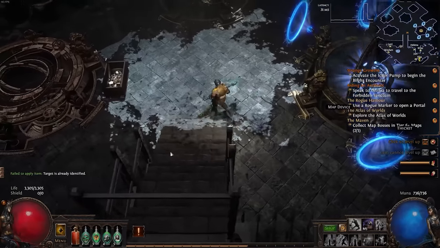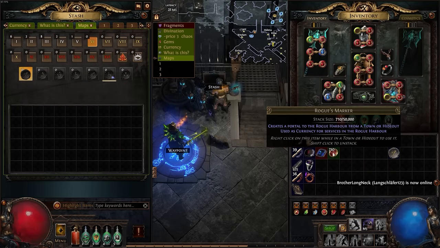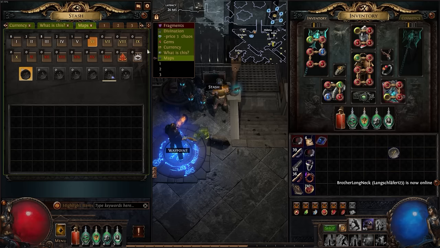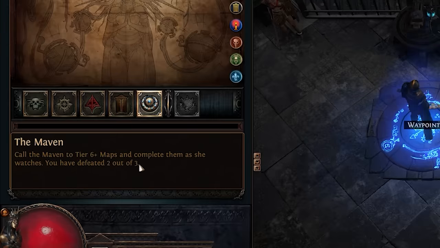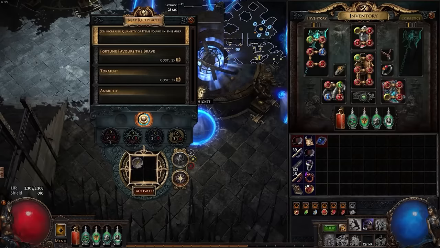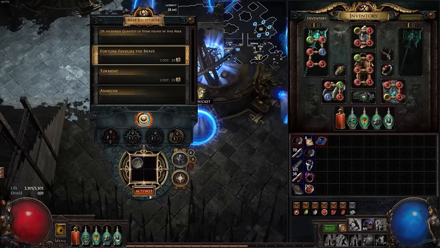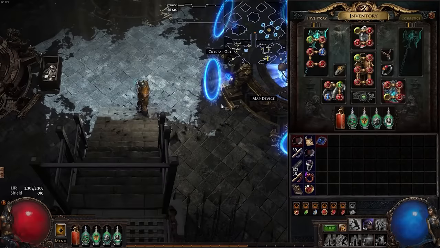Oh, why did I walk so fast? That was weird. Oh, I've got one more. The Damned Roost. Nice. So let's go do that. Is there anything else that I wanted to do? I don't think so. Call the Maven to tier 6 maps. Okay, you defeated 2 out of 3. I'm excited. Map device. Yes, I will do Fortune Favors the Brave because I'm insane. And let's jump right into it.